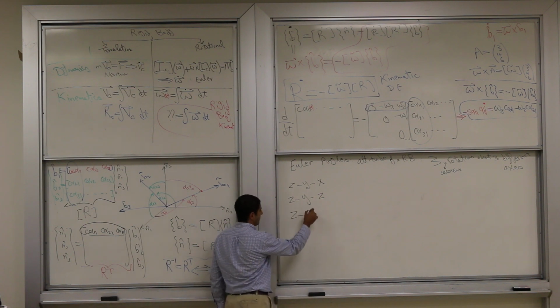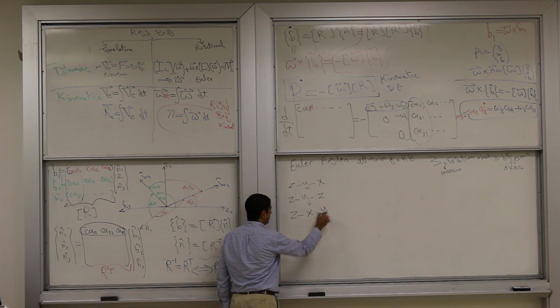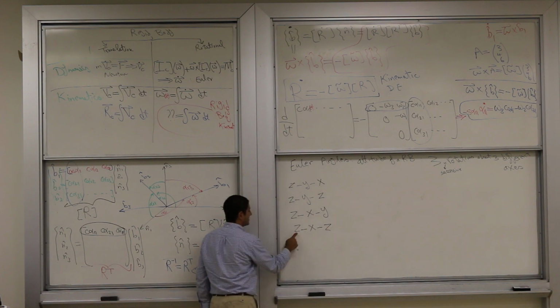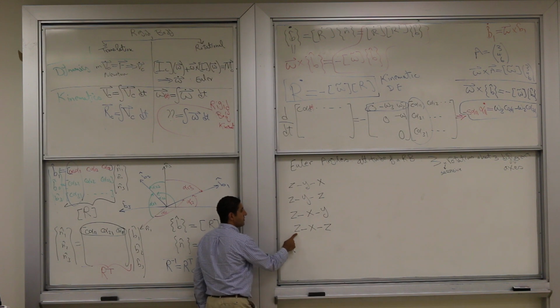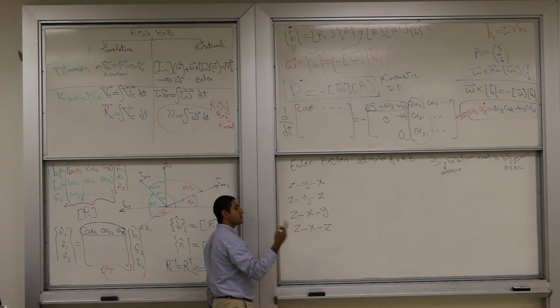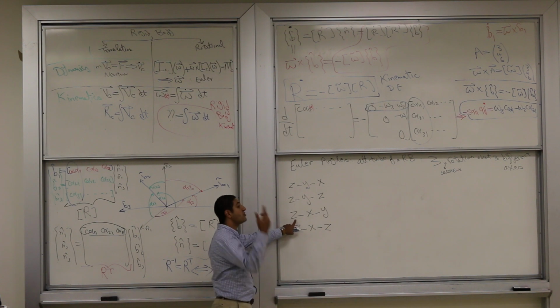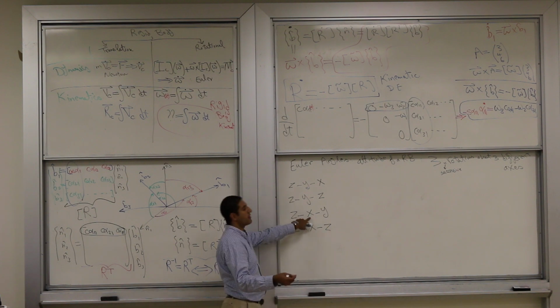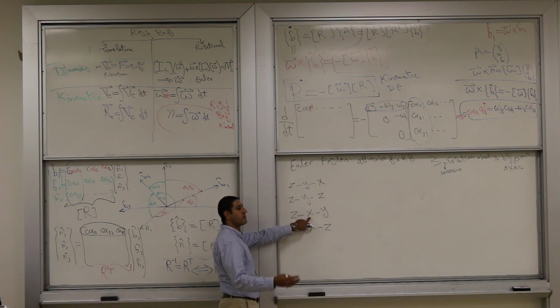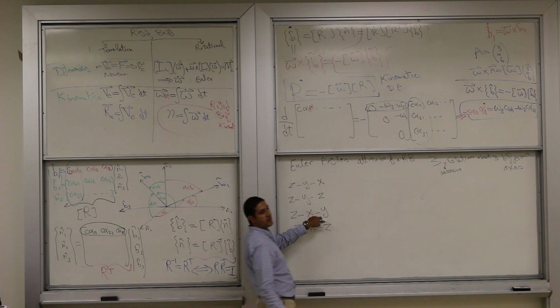And I can do the same with X. ZXY or ZXZ. This Z is the very original Z, the inertial Z. But this Z is the most recent one. I'm always rotating about the most recent one. Here I rotate about Z, and I get a new frame. In that frame I have a new x-axis, and I'm rotating about it. I get a second new frame. In that frame I have a new y-axis, I'm rotating about it, and so on.